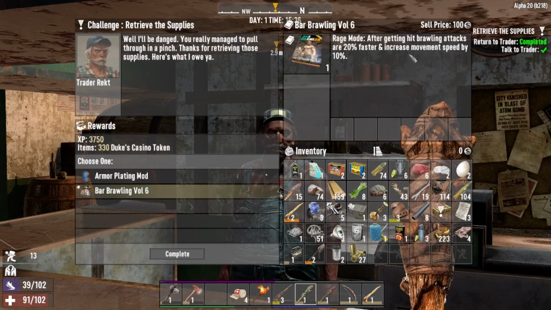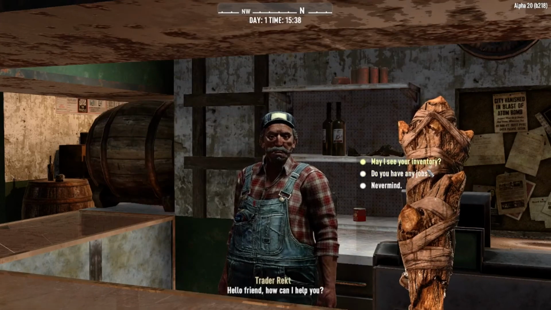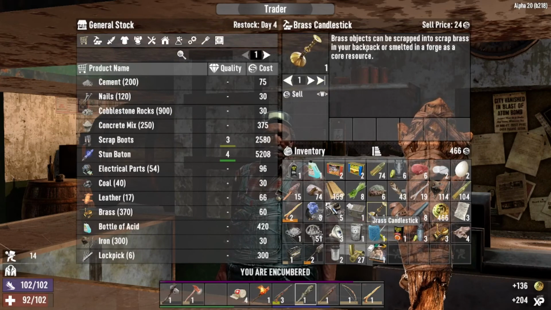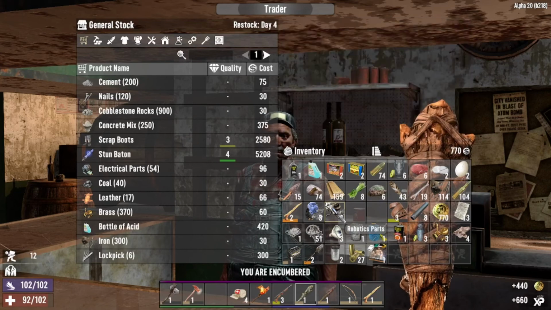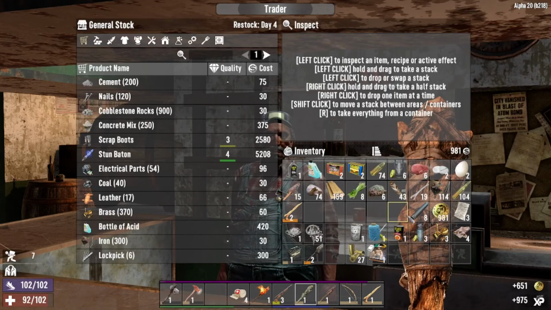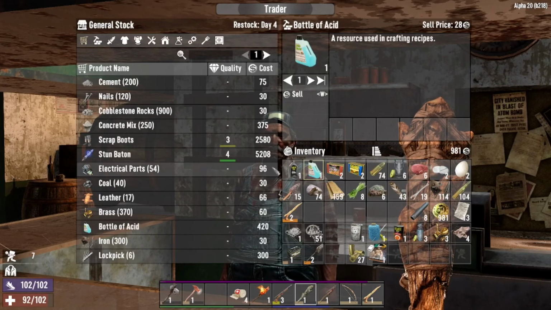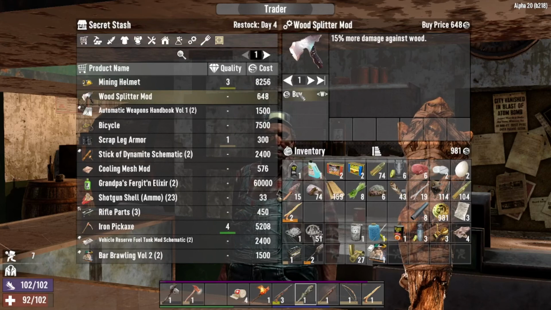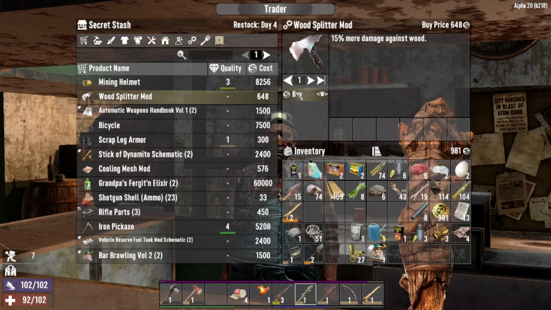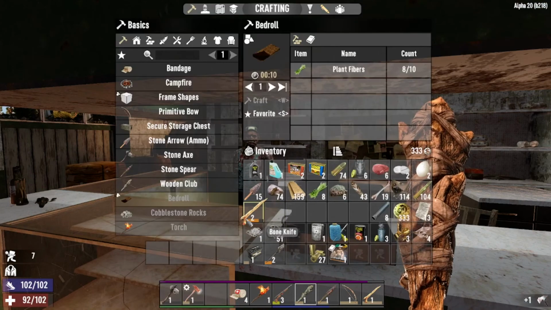So we can do, after getting hit, you're 20% faster and increase movement speed by 10 or an armor plating mod. I'm gonna take the book. We're gonna try to sell off everything I can. Keep that. Sell that. Definitely keep the pipes. Pipes and springs are hard to come by. I think that's about it. And acid is very hard to come by, so we're keeping that 100% too. We have just enough for a wood splitting mod, which would really help us get wood. Why not? Sale is a sale, even if it's to a scumbag like you.